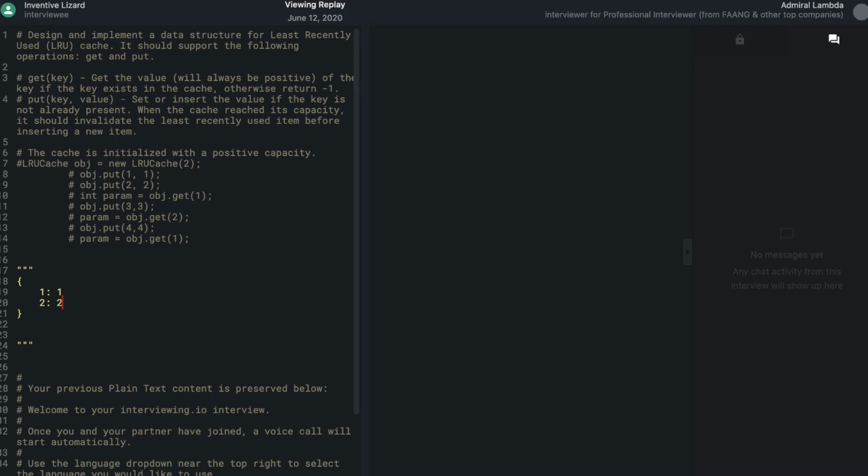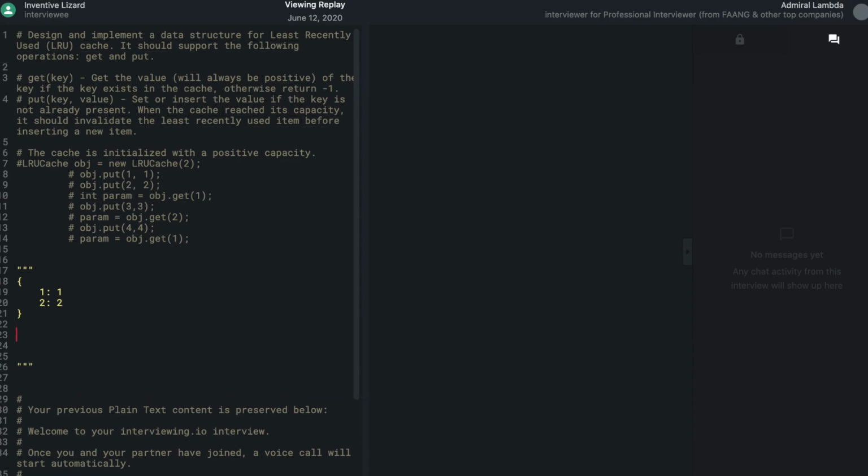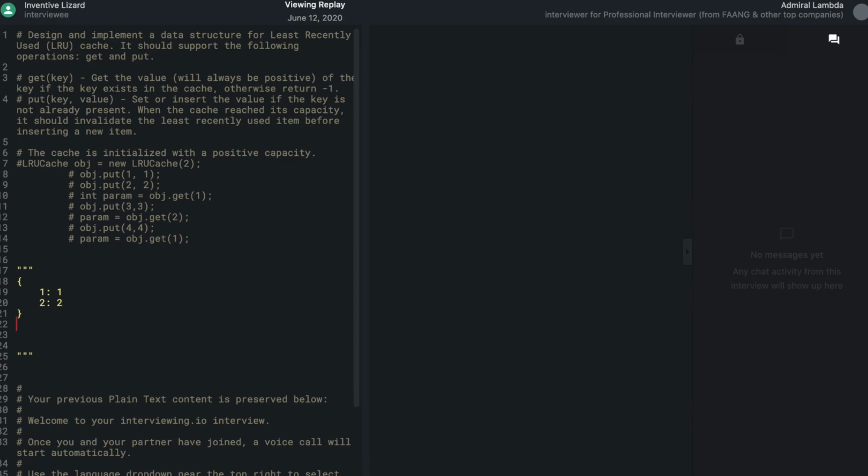So what is the data structure in Python that does this? A dictionary. Yeah. So 1 is the key and this 1 is the value. Sure.